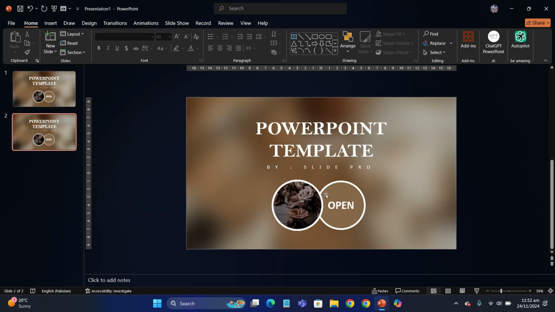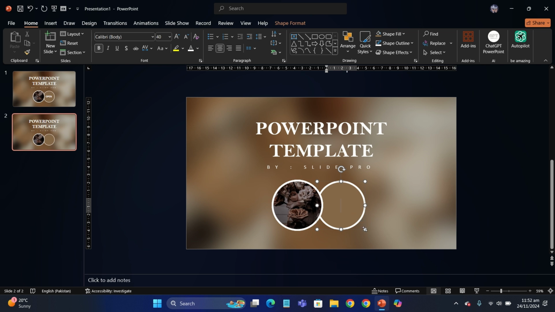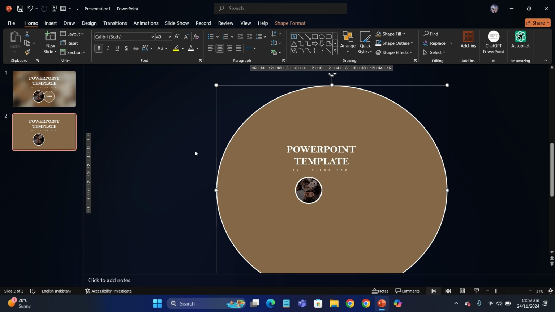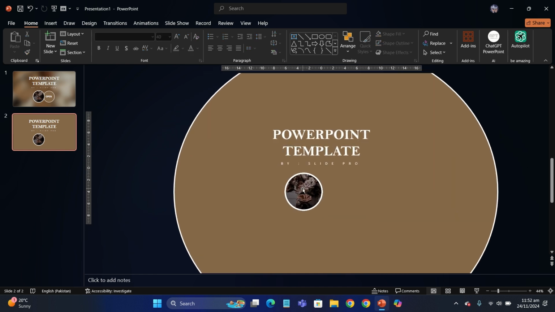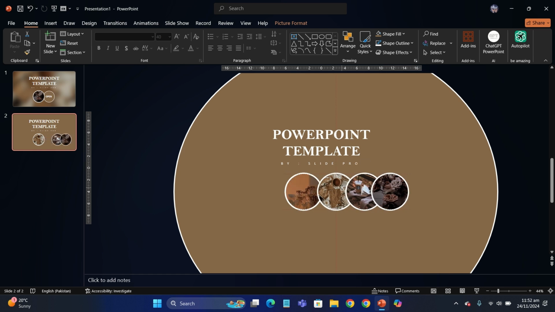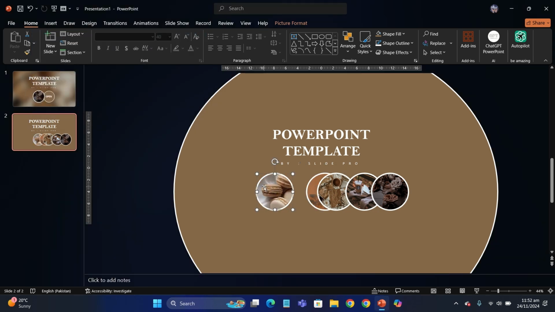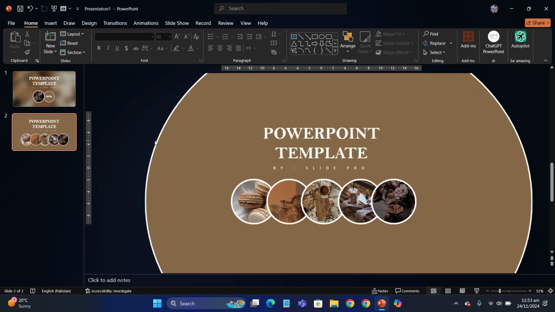So let's duplicate this template now, and we're going to press control, and then we're going to increase the height and the width of this circle. For the images, we're going to put them side by side and give some gap between them, so that we can see what these images are clearly. So the fifth one goes right here, and the other goes right here, and we're going to give them the same distance between them, and select all of them and then move them into the center of this template.